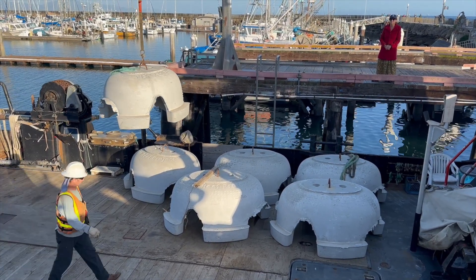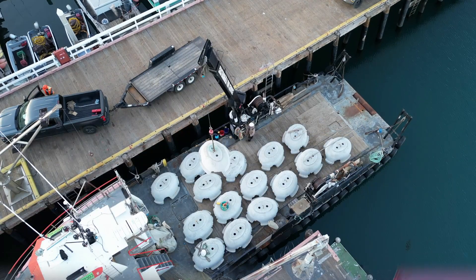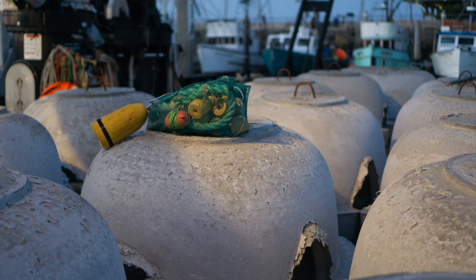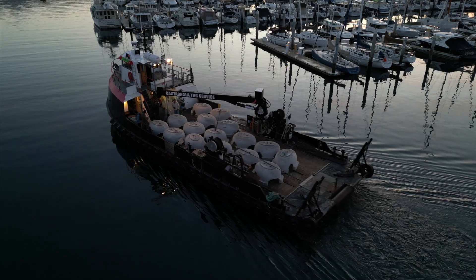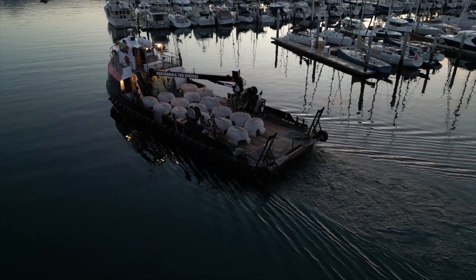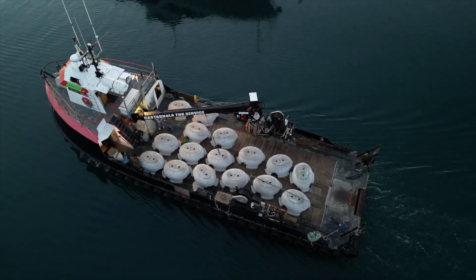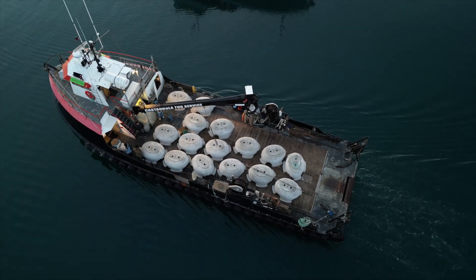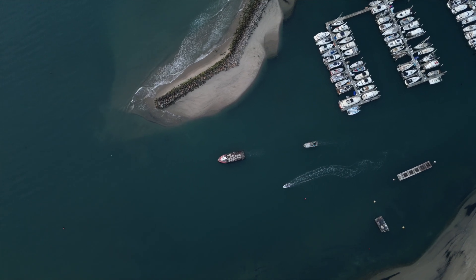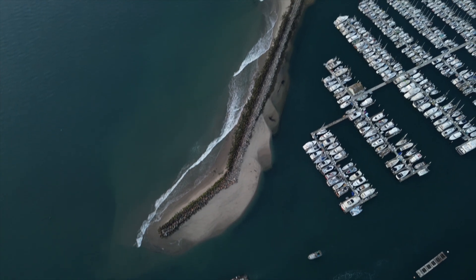Loading has started. It's a beautiful afternoon in Santa Barbara, California, and here we are at dawn the next morning. We're headed out eight miles to the northwest to Goleta Bay in 40 feet of water, where the Fish Reef Project has worked for 14 years to plan and build California's largest and soon to be most successful kelp restoration reef.